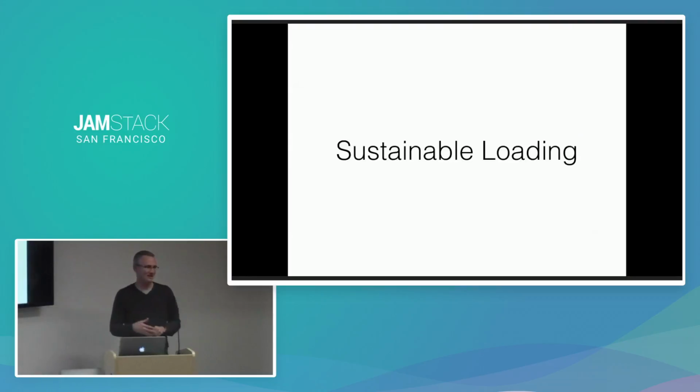And so we've coined this term. Can't guarantee that it's not going to get replaced in the next few days before we launch it, but we're calling it sustainable loading. The idea being that we're in a broken place where we're not as conscious of resources as we should be, and we need to come up with new approaches to loading that take the web to a better future. So I think you'll see that term be something that we throw out there, something that we want everyone to think about.